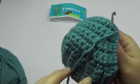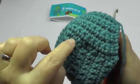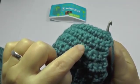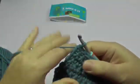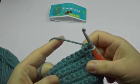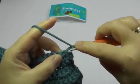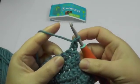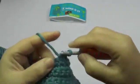And now I have a total of 8 rows, which you can nicely see here. 1, 2, 3, 4, 5, 6, 7, and 8. And I'll turn with a chain again, and I'll do 2 singles into the first stitch, and then I'll do the singles, those 21 stitches, again with just one single per each already existing one.